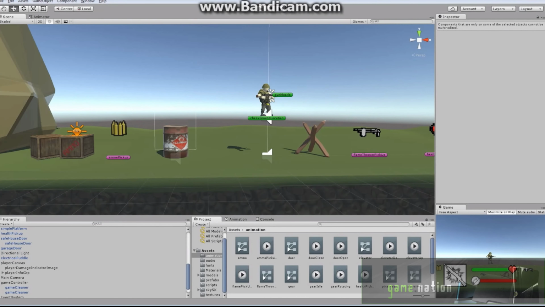Okay, guys, so there's a couple things we need to do in order to be able to have this game either reset when you win or reset when you lose. And what we're going to do, we're going to start off by creating a couple of little GUI pieces.